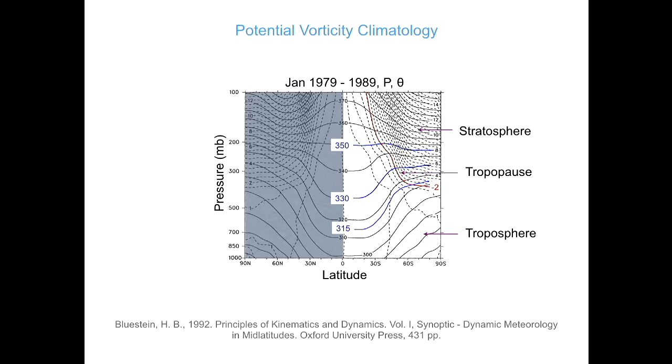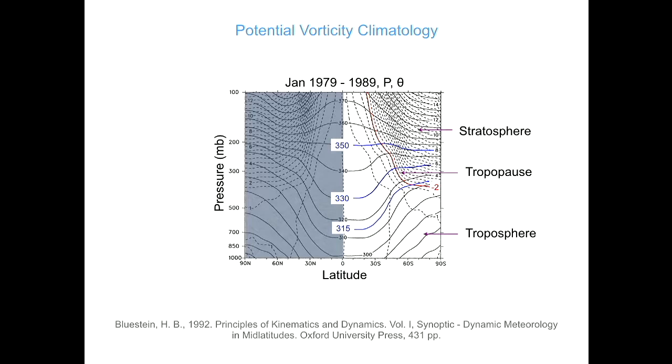Notice the contours are all bunched together up here. That's sort of the modern definition of the stratosphere. The stratosphere is where the potential vorticity exceeds a certain value, because there's a big reservoir of this stuff. There's a whole bunch of this stuff sitting in the stratosphere. And the troposphere is sort of the region below where it's not that big. So you might think of the atmosphere as sort of like a two-layer system: a stratosphere where the potential vorticity is large, and a troposphere where the potential vorticity is small. This is going to be important.